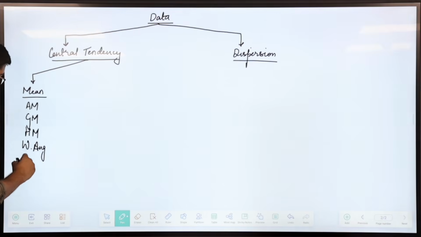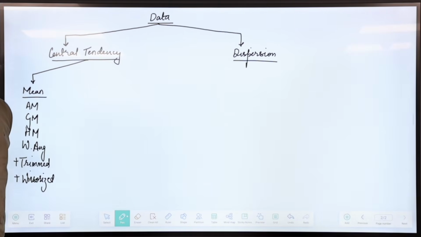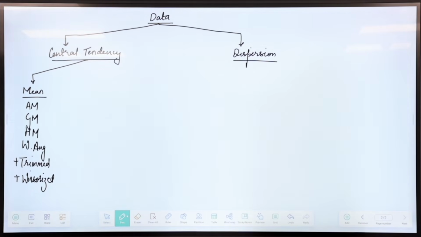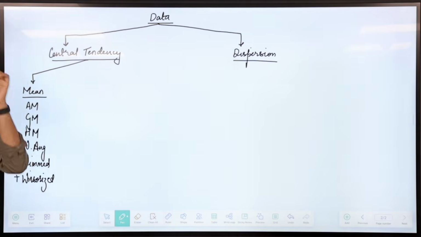Apart from this, we had trimmed mean, which is a variation of arithmetic mean. The problem with arithmetic mean is that it gets affected by the outliers. So to deal with that problem, trimmed mean eliminates the outliers. You solve as if there is no outlier. And then the second one is Winsorized mean. This one replaces the outliers with an acceptable value. That acceptable value in real world would often be found out by way of confidence intervals. So our high or low value, which is acceptable, would be the starting or end points of what?